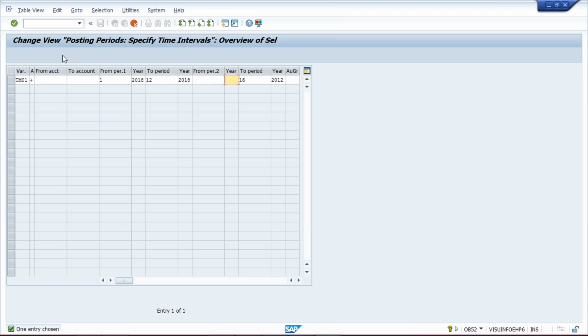And remove this one. What is this? That is also something I'm going to explain. And let's save it.